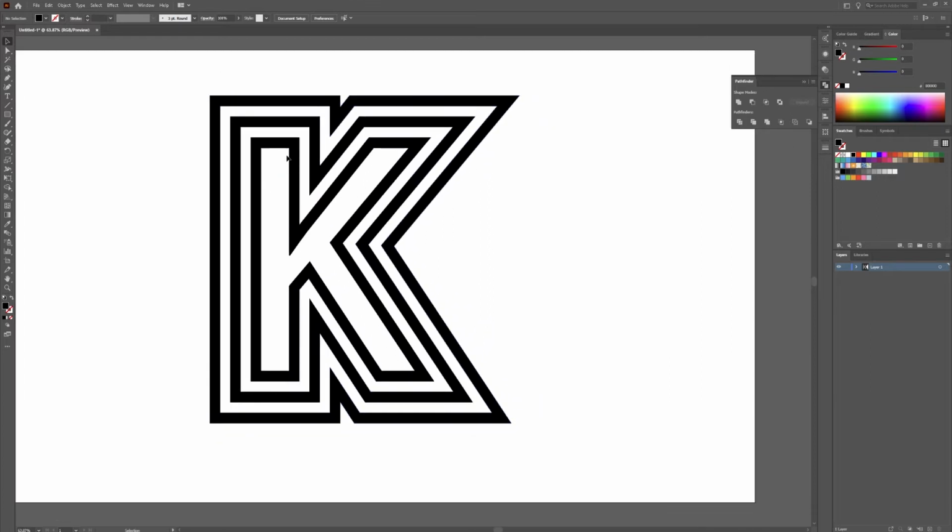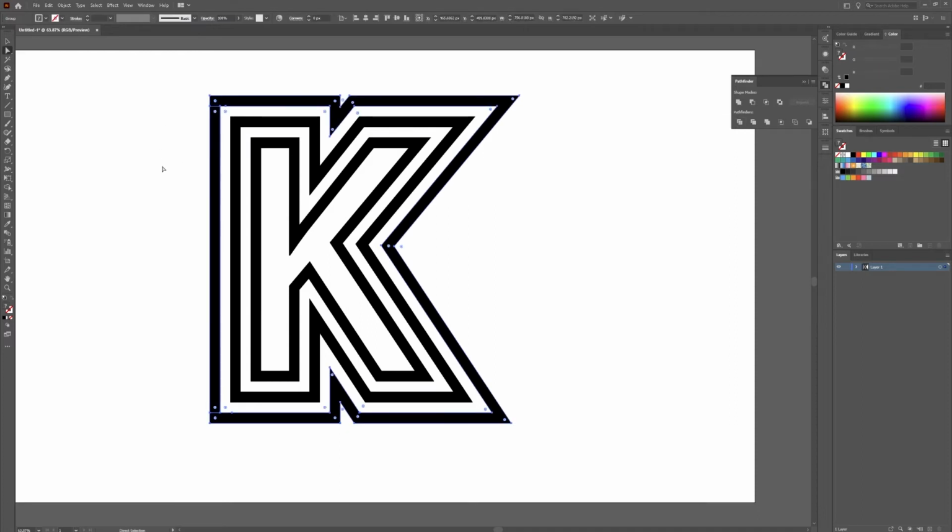And now what we're going to do is create pieces and cut out pieces in order to give us the desired text effect that we want. So I'm going to use the pen tool. I'm going to click here on this path, holding shift, create a line that goes all the way through here. Same thing with this one. And hit escape to get out of the pen tool. Then hit V to grab your selection tool. Select all of those. Divide.